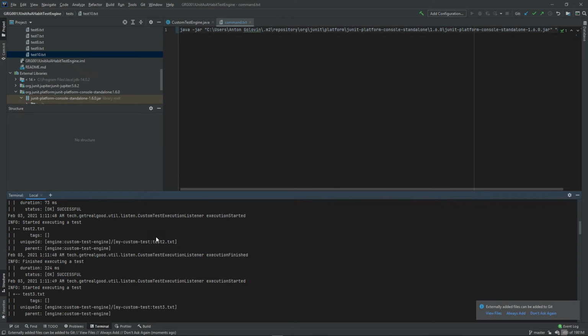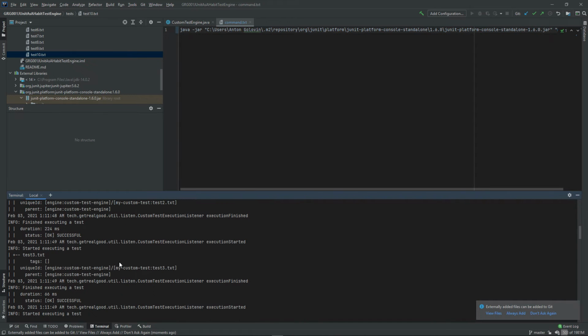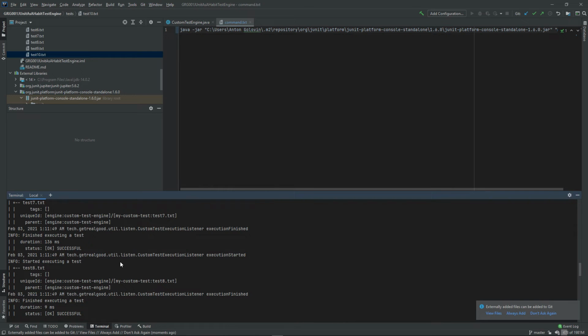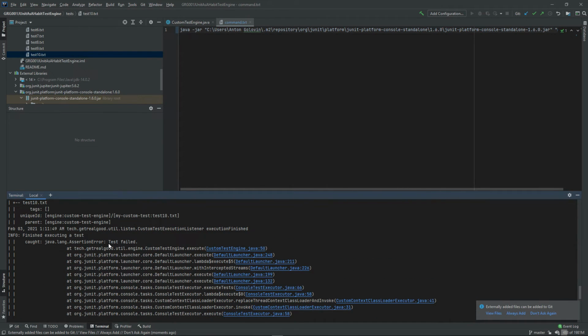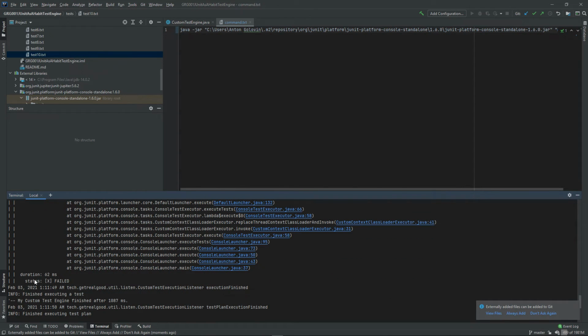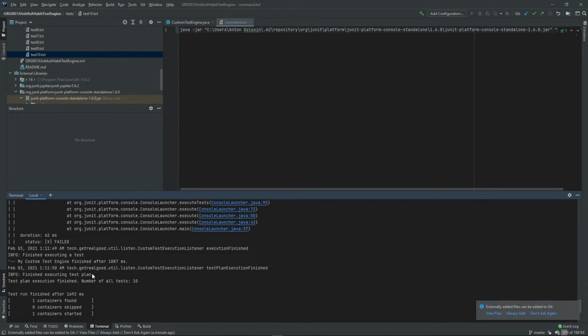As it runs these tests, it gives some information, gives duration, status, etc. And it runs all of these tests correctly, except one, the last one. It gives us the error that is output. It gives us duration, status, etc. And it says my custom test engine finished after 1 second, 87 milliseconds.